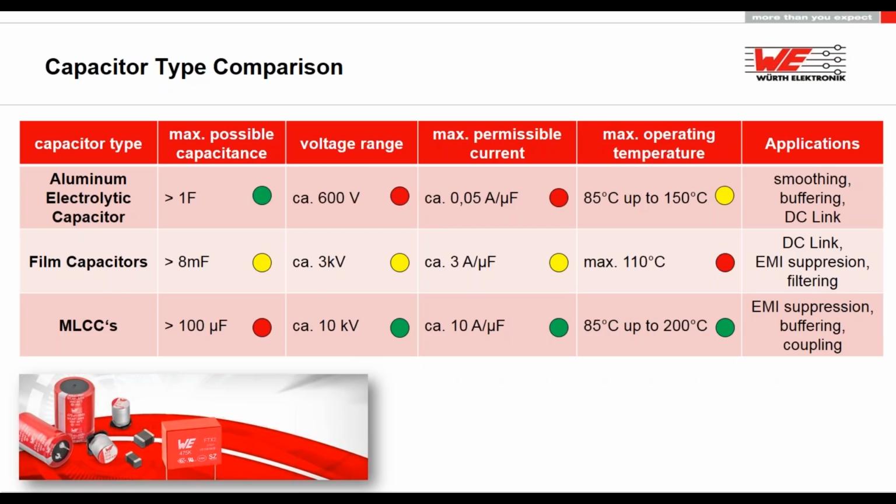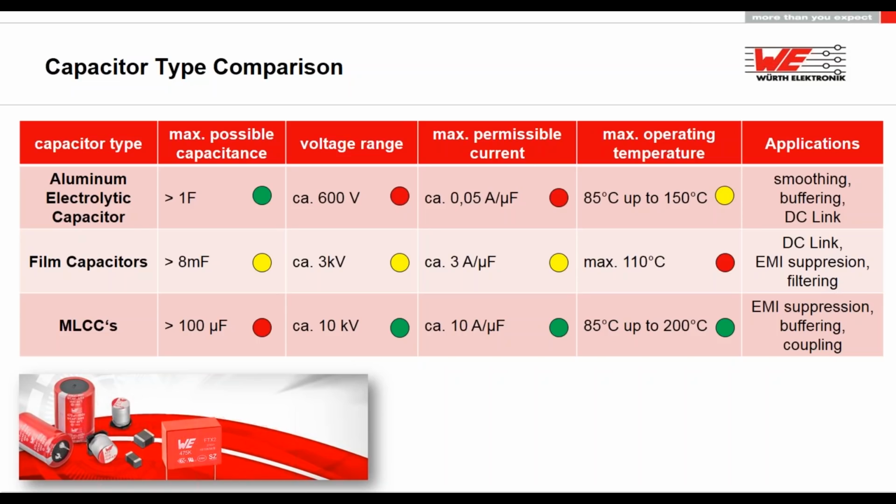But as you can see, yes, they are limited in capacitance, but they're really good in case of permissible current, rated voltage, and also you find types mainly driven by the automotive industry up to 200 degrees Celsius, because you need them in the powertrains at the EQs, and for this you really can go for high ranges. And for some special industry applications, more and more high temperature levels are needed.